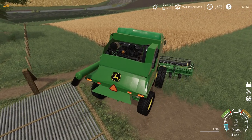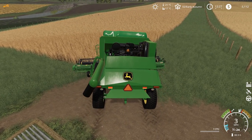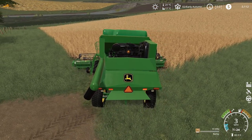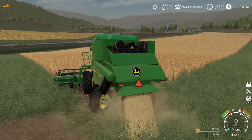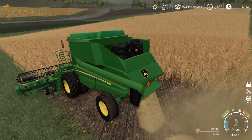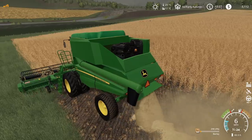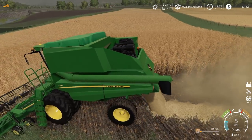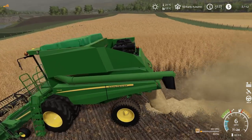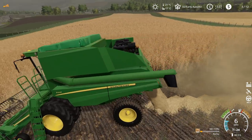All right, guys, into our barley field we go. I like it. Nice and easy. Come around nice and slow down here. There we go, and down we go. Perfect. Make a little bit of a headland around the sides, and then from there, guys, we'll dive in, accordioning our way through it. But man, this is the smallest field I think we have, and this is the barley field.